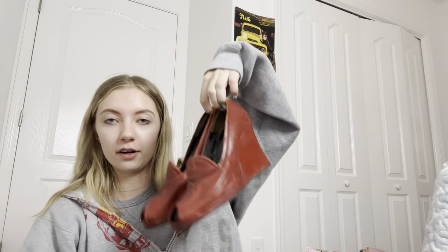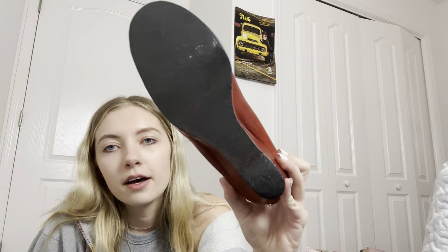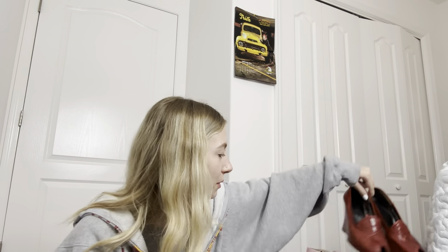This last pair of shoes is from an estate sale — they said they were from the 1940s, so they're definitely old. They're like a dark red wedge shoe. I can't find a size in them, but they fit me and I wear like a six and a half to seven, so probably around a size seven. The bottoms are in good shape too; I don't think she wore these super hard. It's just a cool older vintage piece.